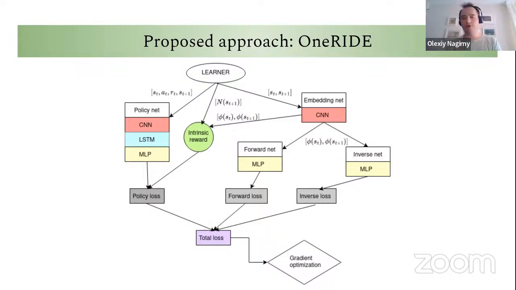We will not go into details. We can also clarify that after the presentation. But the main part is that inside the policy net we decreased the number of layers in the LSTM. We also decreased the dimensionality of the neurons there. And we made some changes to the embedding net architecture in order to have fewer dimensions, also decreasing the architecture there. So if you want to shed light on this architecture later, we can do this later.